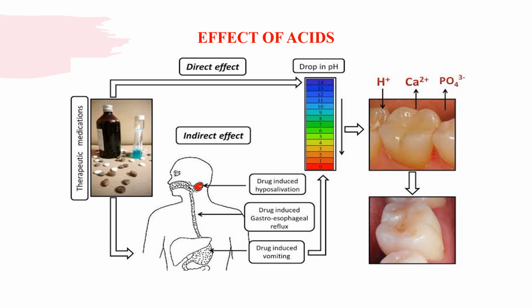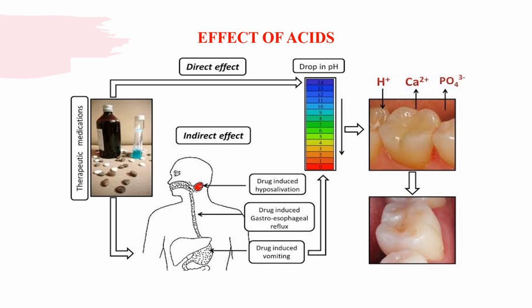Therapeutic medications can also lead to dentinal hypersensitivity. It has both direct and indirect effects. Some medications affect directly by causing a drop in pH and leading to demineralization of the tooth and in turn leading to sensitivity. The indirect effect is that some drugs induce hyposalivation. There are drug-induced gastroesophageal reflux disease and also drug-induced vomiting.